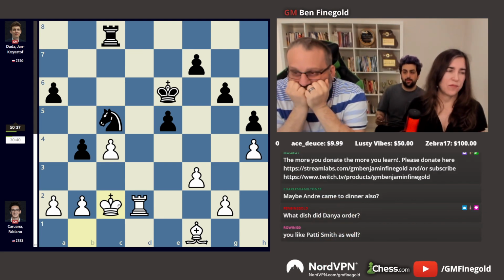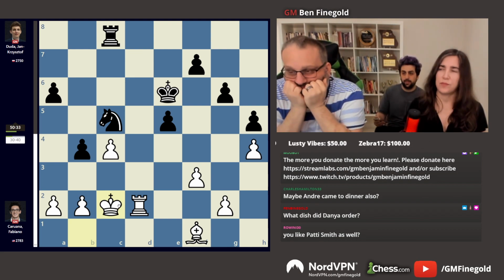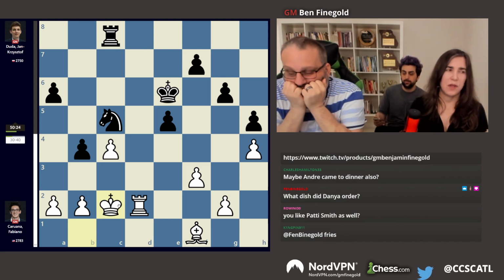Well, B4 stops white from playing B4, and the knight on C5 is cemented there forever, and the bishop is blocked by the C4 pawn. So this setup is just good for black. Yeah.